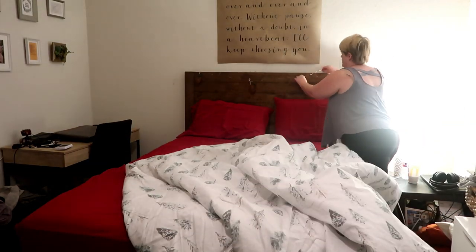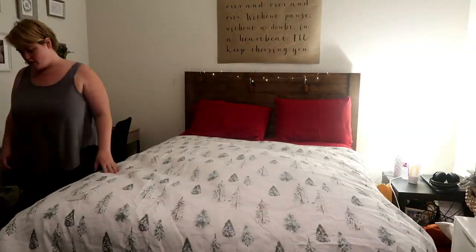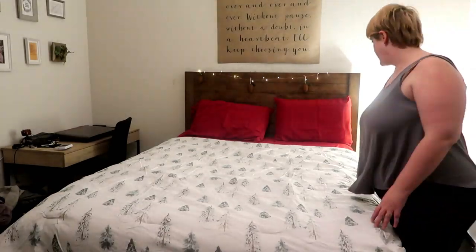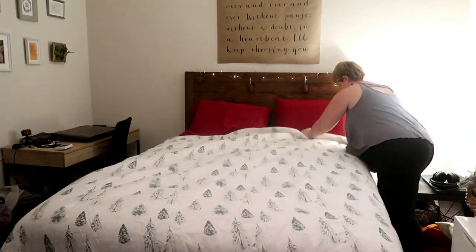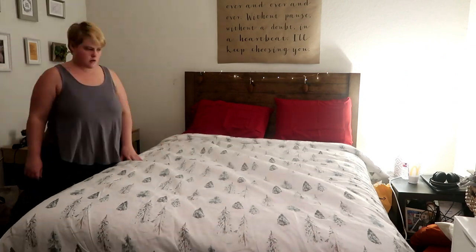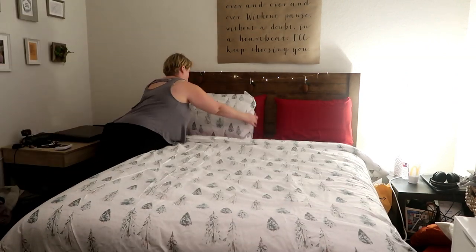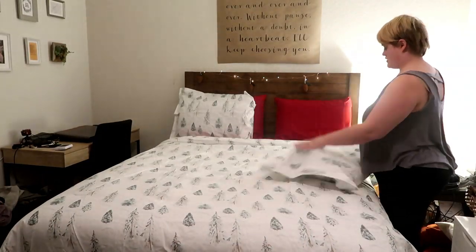They're really comfortable and they were really inexpensive. I will link everything I have below that I got new this year, if I can find it, and anything that is still available that I might have gotten in years past, or like Hobby Lobby, or QVC, or stuff like that. These are little ornaments that I got from the dollar section this year at Target. I just put them on some string lights and I think it turned out so cute. I will show a close-up at the end.